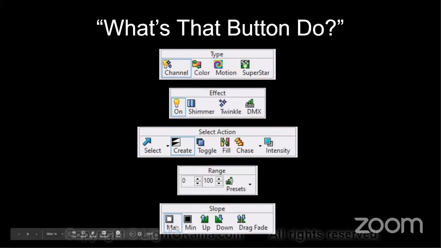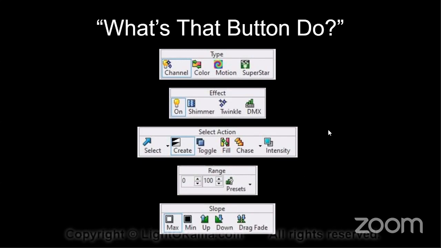Lastly, these buttons you should also be familiar with. They just kind of have different names. So maximum means that the effect will be placed at whatever the maximum value is here in range. So a lot of the times range is going to be set to 0 and 100 because that's the normal full range value. Maximum will go at 100, minimum will go at 0 for this specific example. And if you use the fades up and down, it would go from 0 to 100.